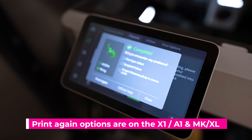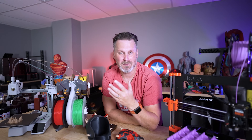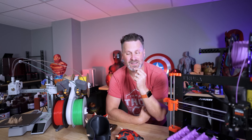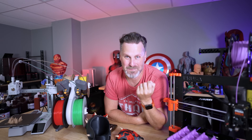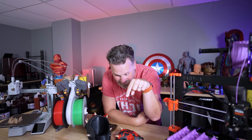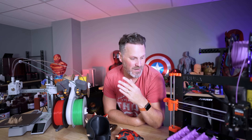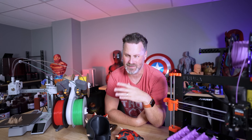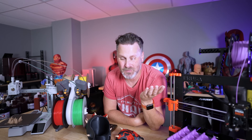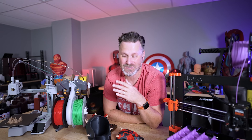It's just a rant I wanted to share. I'm hoping some updates will eventually come to these machines and that we don't see this expand to other printers. I just want to know how long it actually took. Just start a timer built into the printer — when the print starts, start the timer; when it's done, stop it and tell me how long it took. I don't care if it includes the 5–10 minutes of bed leveling and heating. But when it's three hours off, that's a massive difference. It can all just add up.